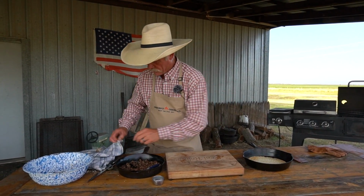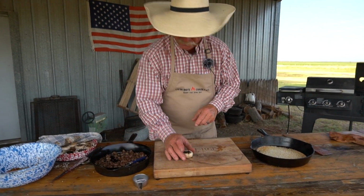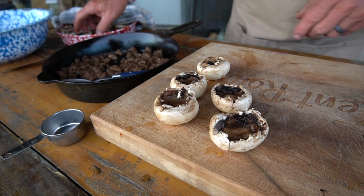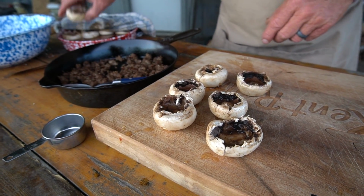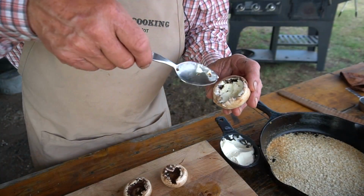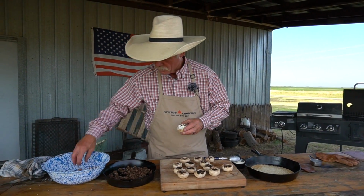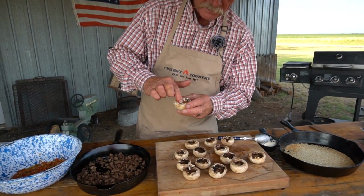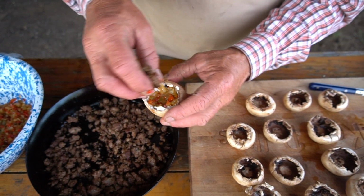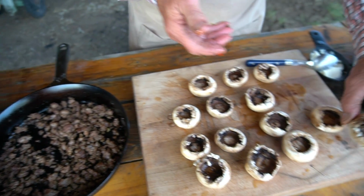Well, the shrooms have been soaking, so let's take them little rascals out, because they've had them a little bath. Be sure you drain that beef broth out of them and just set them right over here handy. The first participant to crawl up in the goodness, cream cheese. I'm just guessing, but I'd say maybe pretty close to a teaspoon, teaspoon and a half. Now next, we're going to go just a little layer of these good veggies. Now I like to pack them down in that cheese a little, and then next comes the sausage right out of that filled skillet. Just give him a little packing.